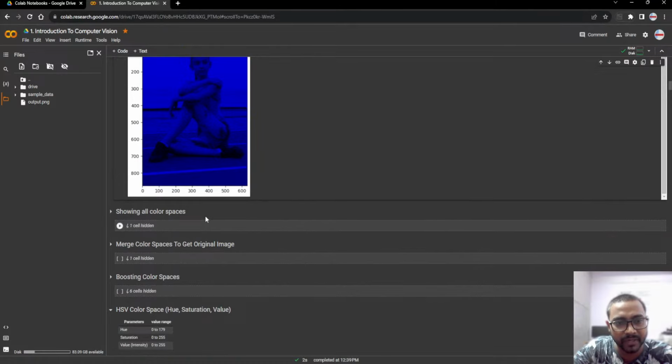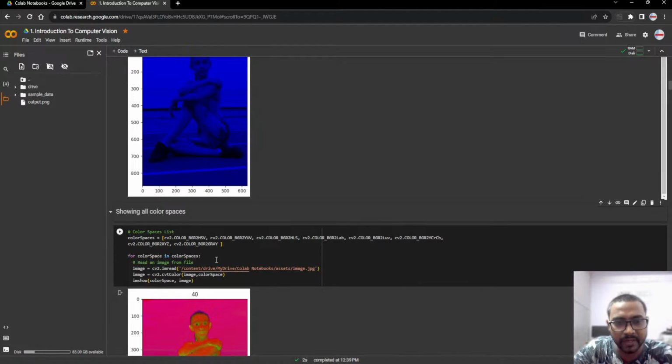Okay. In the next section, showing all color spaces. Okay, so there are these color spaces within OpenCV. We have more than 140 color spaces. Within OpenCV, I have just kept some common color spaces, and we'll be running through these color spaces one by one to show the image, how they look once these color spaces are applied to our original image.